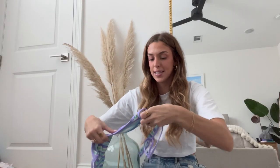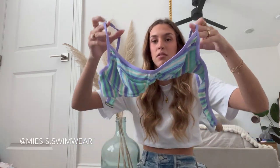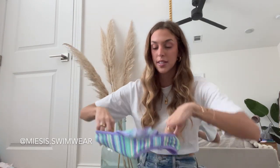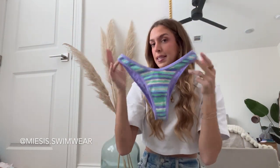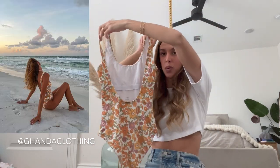Next up, this is from the brand Mesus Swimwear — super cute ribbed underwire style top, no padding but it does have adjustable straps. I'm pretty sure I got an ad for this on Instagram and obviously it worked. Here are the matching bottoms — pretty cheeky in the back but it has a cute little high leg style. We're getting down to the last few — this is a one-piece from Gonda Clothing, low open back, no padding but it does have a little built-in support.